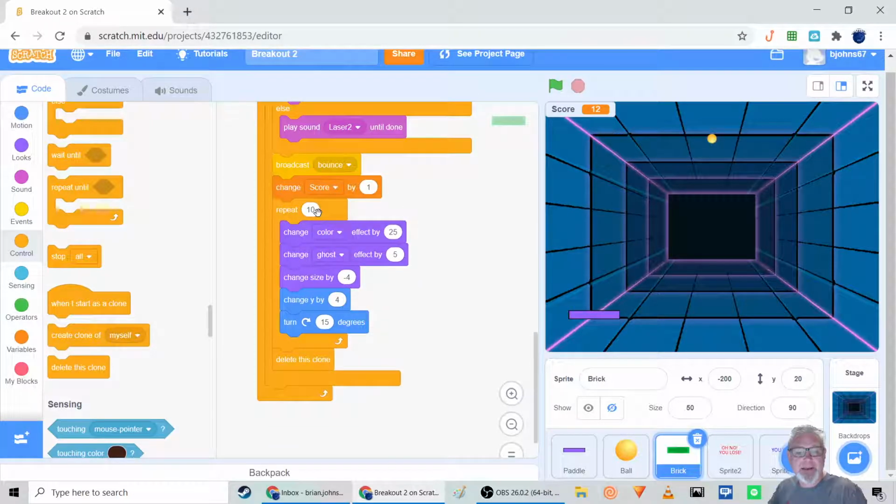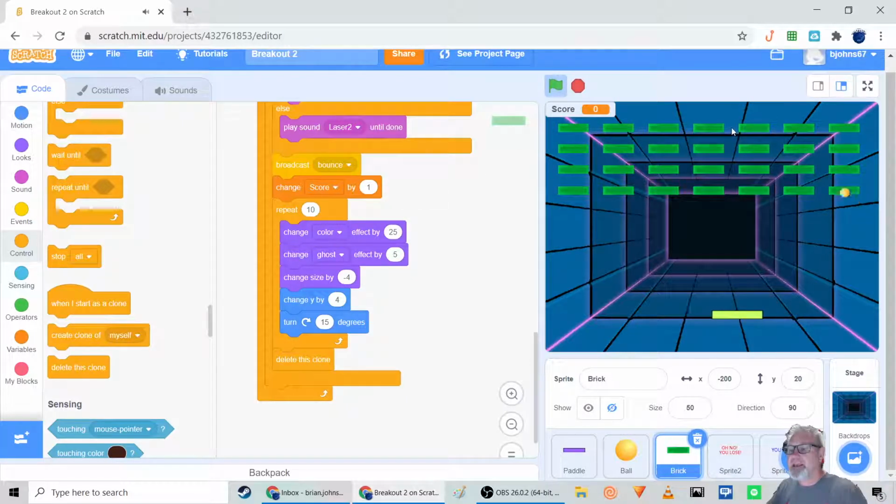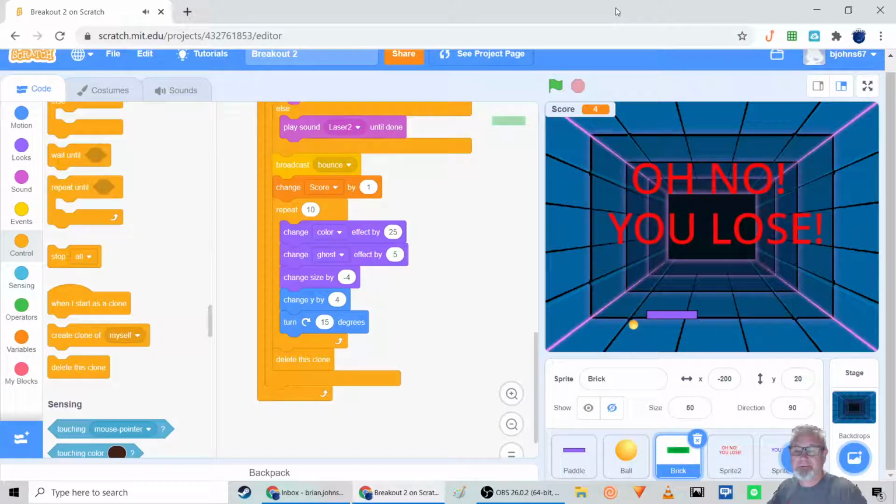Here, repeat 10. And this all is the animation for making the brick leave. So if you watch what it does when a brick breaks, it spins, it changes color, and it shrinks. Okay, cool effect, right? So this is all it is. Repeat 10 different things, which means it's gonna flash 10 different times real quick. It's gonna change the color effect by 20. I don't know what the scale is, but it's going to go from red to green or whatever that effect is. That's how much it's going to change the color. Definitely change that, play with that number. It's really fun to see what you come up with.